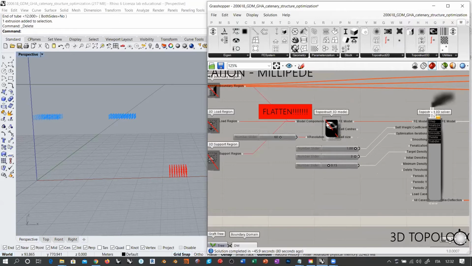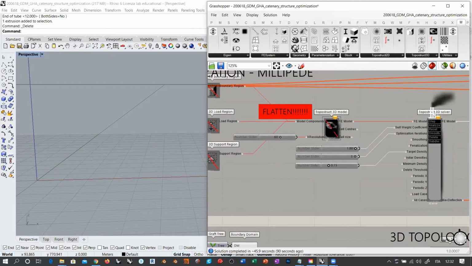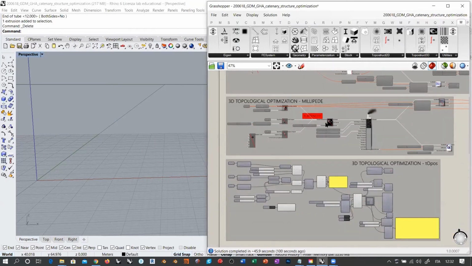Topostruct 3D is one of them. So I must reactivate this, Control Q, and Control E to deactivate. So its preview remains visible even if you deactivate this component while its preview is on. So you must also deactivate the preview if you don't want to see its preview on in Rhino.